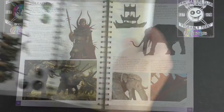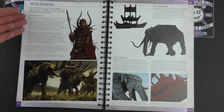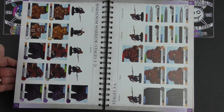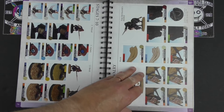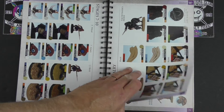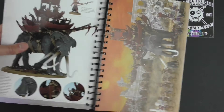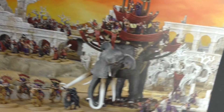Then we're into Harad and you can see that wonderful elephant. Looks like this army was painted by Duncan Rhodes himself. Some really nice artwork — this is an interesting army actually; I wonder if they're still around in any shape or form. There's a nice bronzy sort of effect too. And then the showcase: the Mûmak of Harad — isn't that just spectacular. Really, really beautiful. That Mûmak is something else.